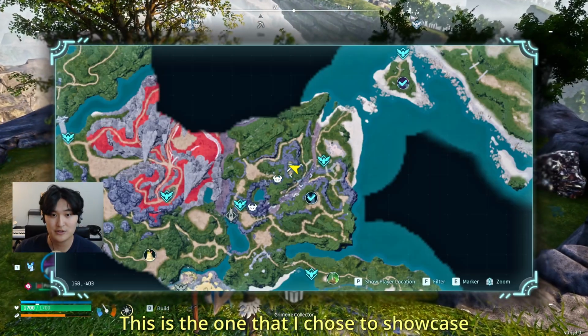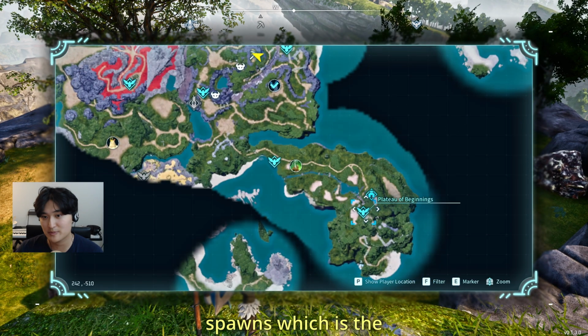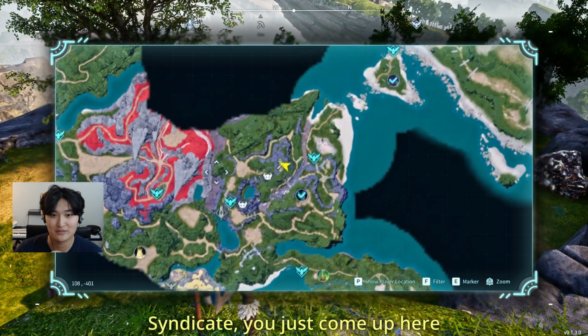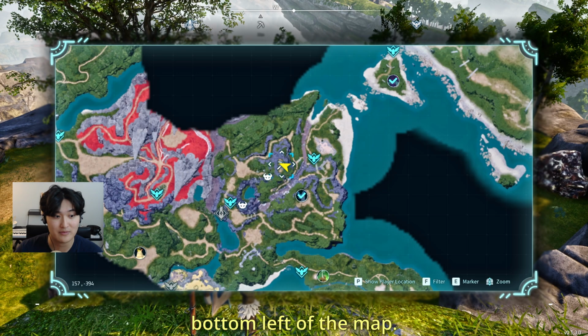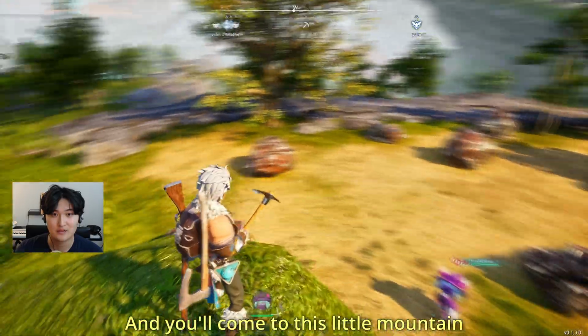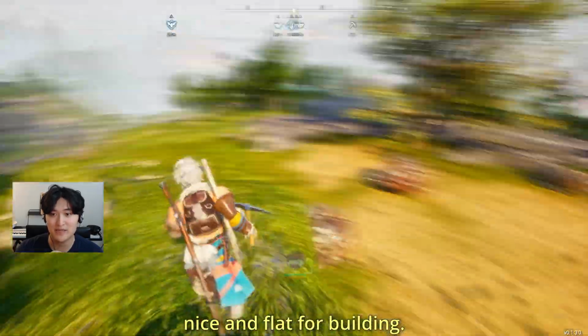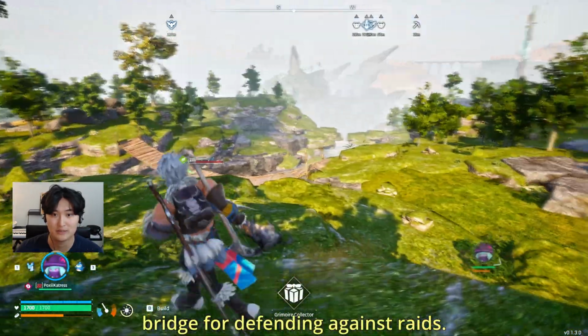This is the one that I chose to showcase because it is really close to one of the more popular spawns, which is the Plateau of Beginnings. Right next to the first tower of Syndicate, you just come up here and you can see the coordinates in the bottom left of the map. So this is 157 and negative 394. And you'll come to this little mountaintop area that is really nice and flat for building, and also the only access point is this bridge for defending against raids.